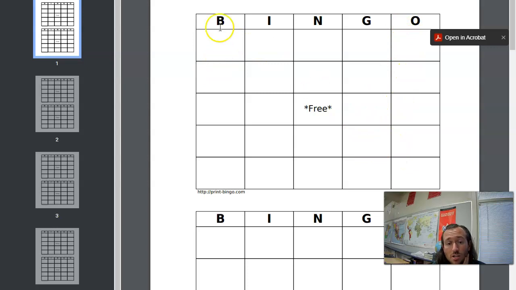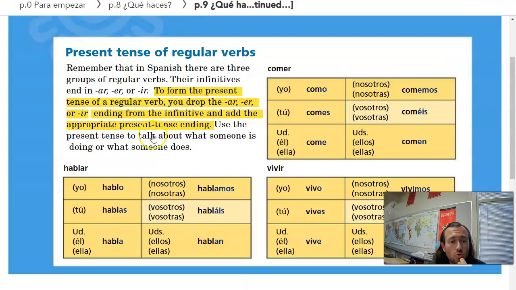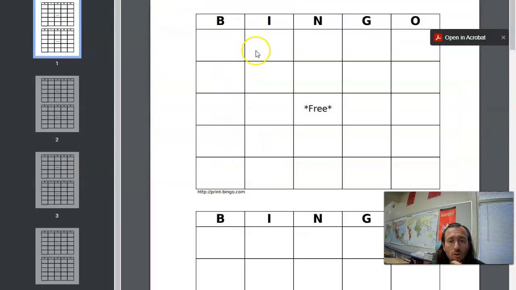You can put those conjugations anywhere you want in their corresponding vertical columns. Another AR verb, practicar. Yo practico, tú practicas. For él, ella, usted, it'll be practica. Nosotros practicamos. Ellos, ellas, ustedes practican. Yeah, so you're just filling in all 5 conjugations for 5 AR verbs. That's game 1. And you don't need to worry about playing if you're absent. Just fill in the board correctly.